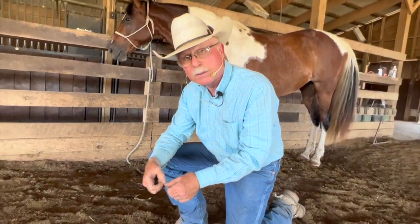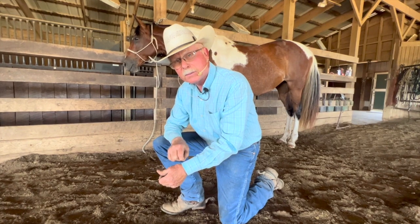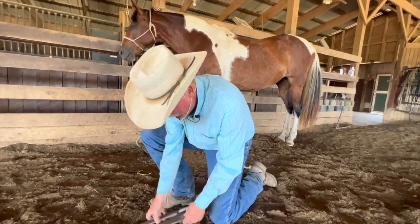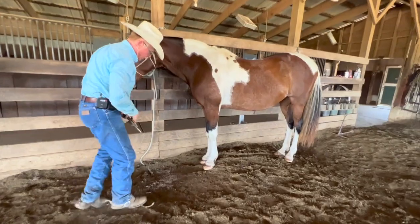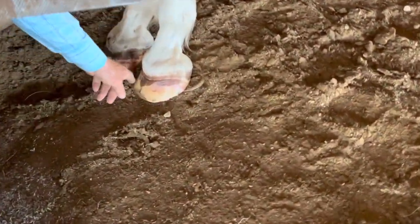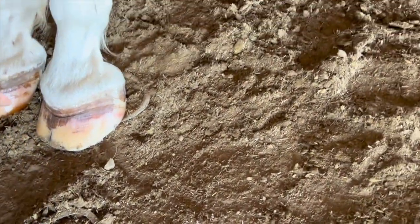As far as what the horse is feeling, it'd be about like somebody getting hold of your thumbnail and just trying to pull it back up over your thumb — it's pretty painful for the horse. That also created a situation where we ended up with some cracks showing up in the front, and that's what Jonathan was asking about: how do we stop that crack?